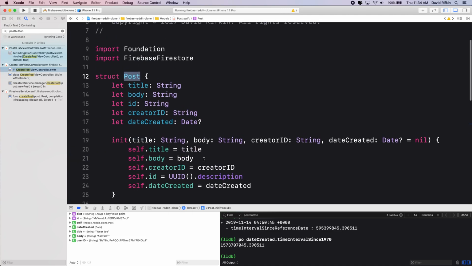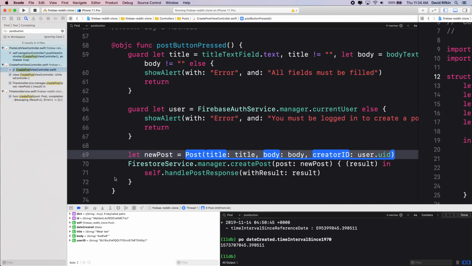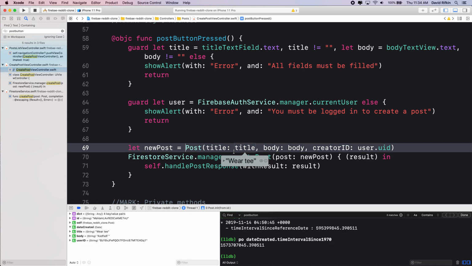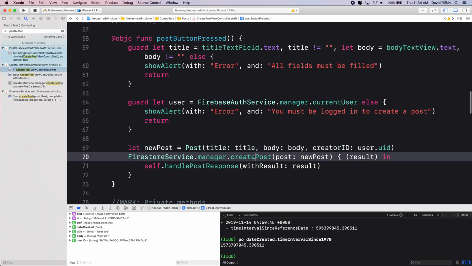And so this is going to be converted to a dictionary, and I could have just created a dictionary with all these keys. I didn't need a date created for that point of creating a new post, because that's going to be done in the Firestore manager, Firestore service manager.